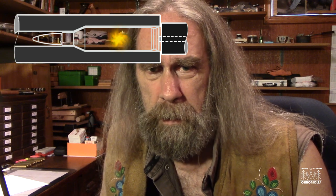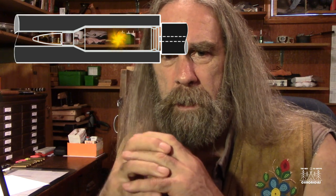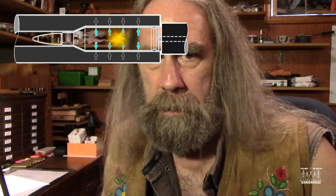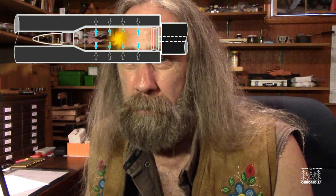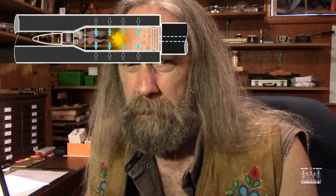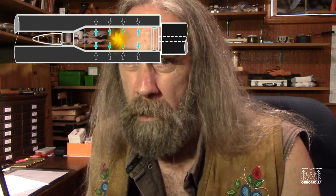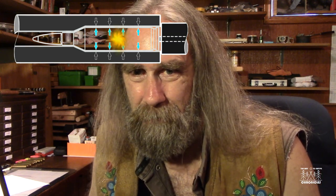So the pressure is building inside that case, and the next thing that's going to start to give is the diameter of the case. It's going to increase, and that's exactly what we want it to do. We want it to increase because it's going to seal tightly against the inside diameter of the chamber. Remember, it first went in there loose, but now it's a tight, tight fit, and that tight fit will prevent that portion of the case, or the whole case, from moving rearward, unless you're a reloader who thinks you don't have to remove resizing fluid.